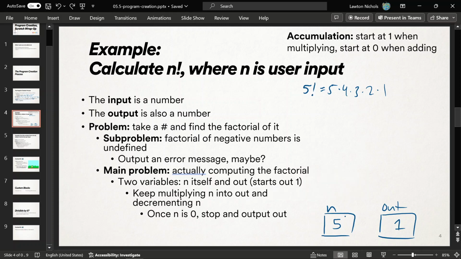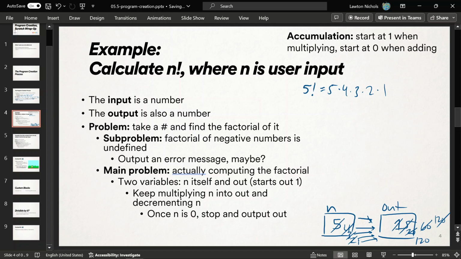What we're going to do is keep multiplying n into out. Do you see how n is right now 5? If I multiply that into out, it'll become 1 times 5, so that's 5. And then if I just subtract from n, see how it'll get to the next number I need to multiply? Then I can repeatedly multiply n into out as long as n is bigger than 0. So multiply 4 now into out. That's 5 times 4, that's 20 now. Make n 3. Keep multiplying n into out and decrementing n. Multiply 3 into out, that gives you 60. Then you got 2, multiply 2 into out, that gives you 120. Then you got 1, multiply 1 into out. Technically, you could have stopped there, but the answer is 120 still, so that's fine.